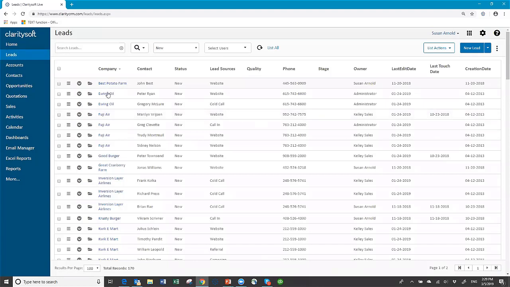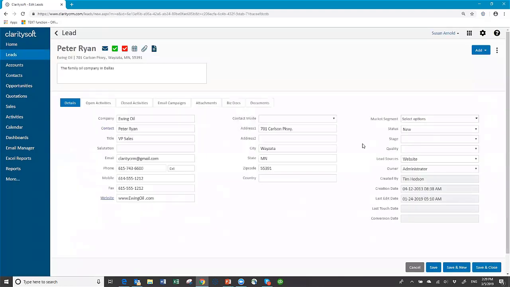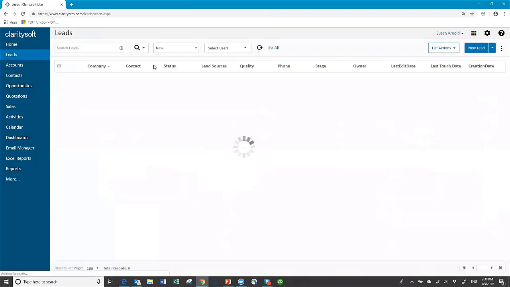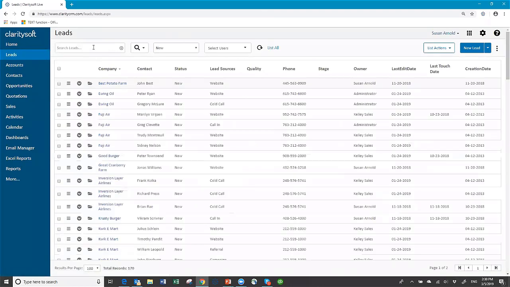The other advantage is that in your lead record, any custom fields that you create in here, for example, I have this market segment one. If I create the same custom field in my account record, my contact record, and or my opportunity record, when I convert this lead, that data will flow across and auto-populate those fields. So it's a way to get data to start in the leads module and then get throughout the rest of the database. So that's another advantage. Okay, so that's a quick overview of modules.